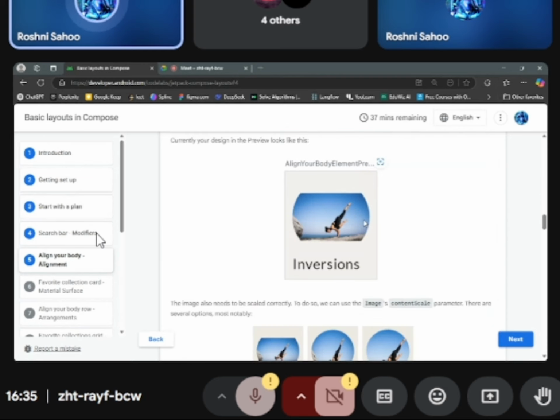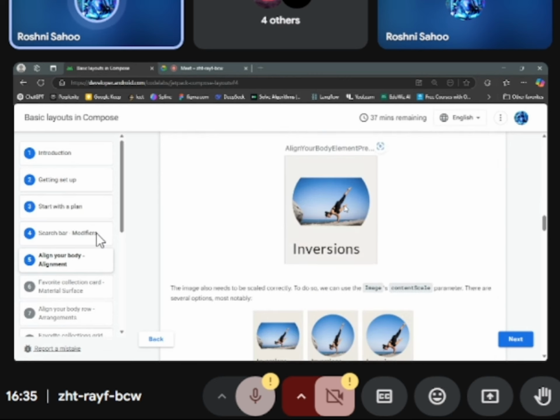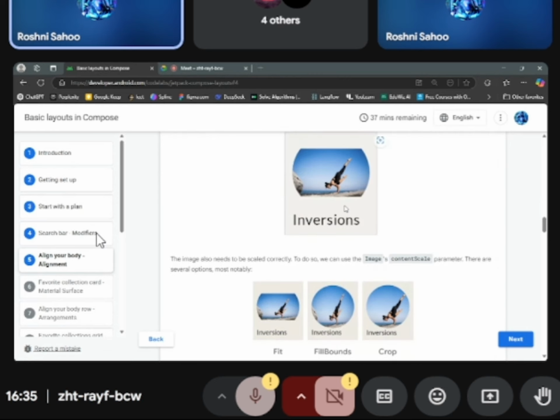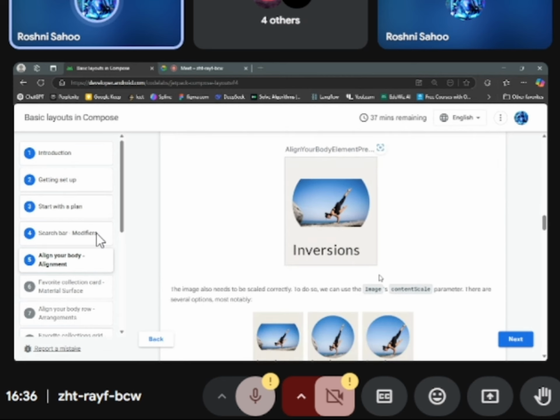Masking basically takes your image and puts it on top of a shape, size and shape type, which in this case is a circle. That circle then has your image overlaid on top of it. So that's what the masking effect does, and that's clipping. It's clipping their image onto that shape.